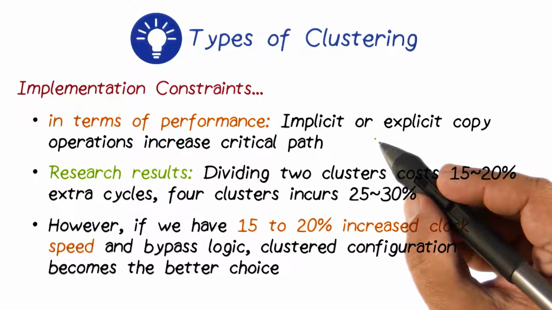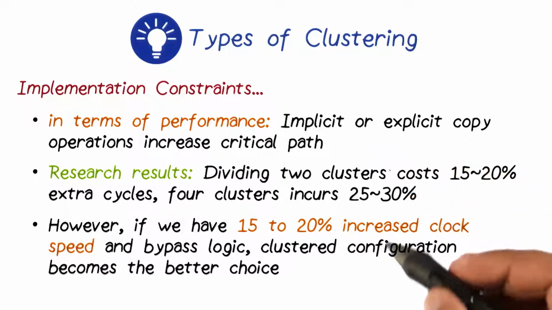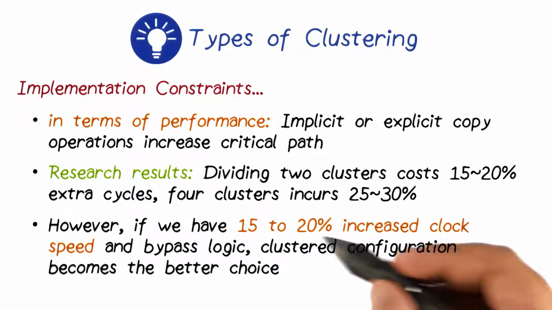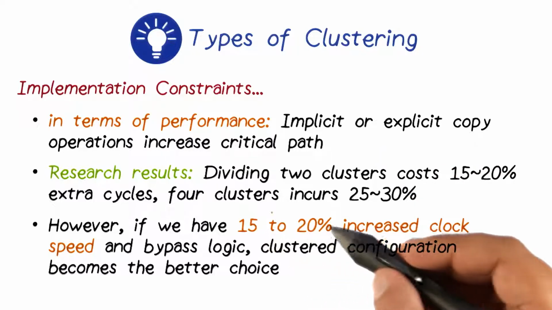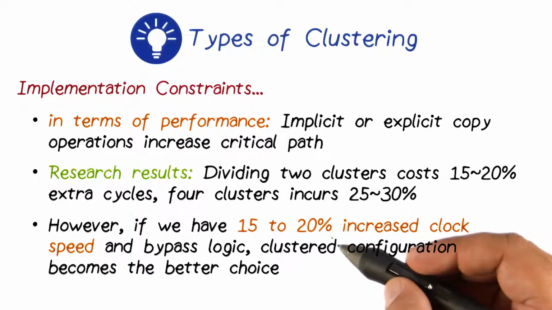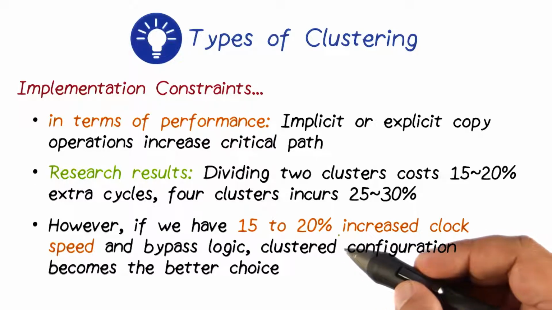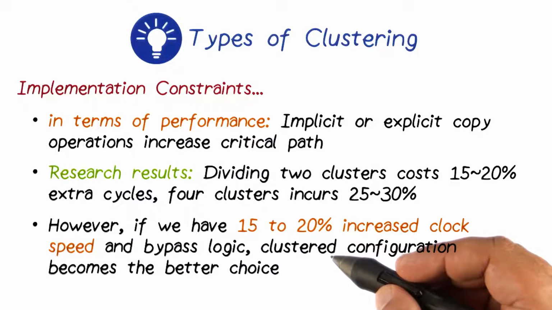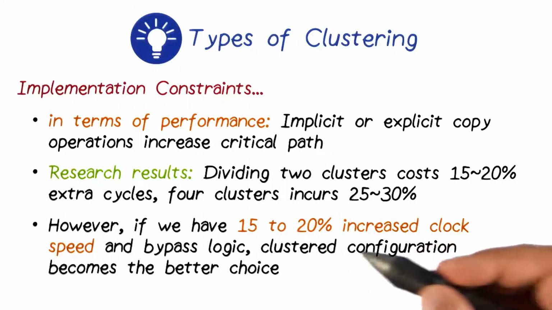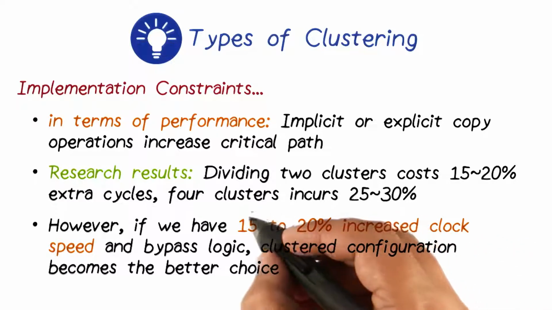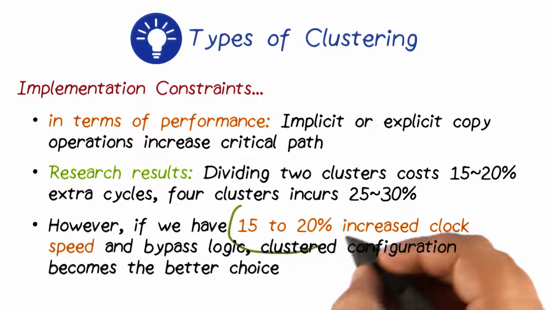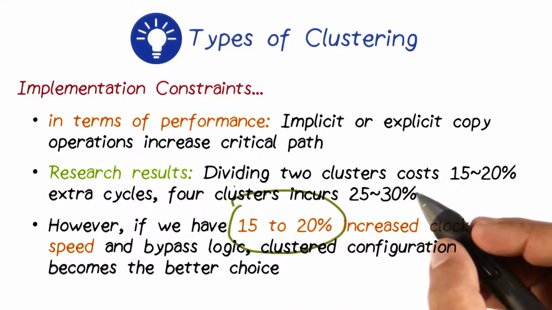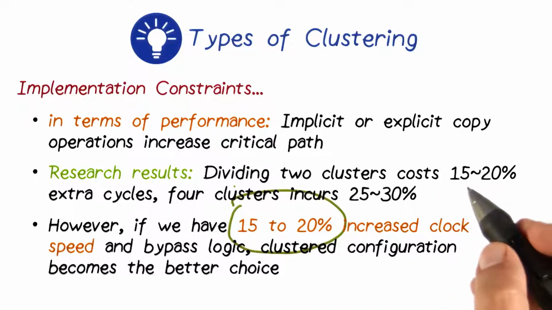As we have seen here, partitioning a register file into clusters also increases the critical path and slows down the clock. Therefore, we have to offset it. So in other words, we'll have to increase the clock by 15 to 20% of the original value and put in bypass logic so that the clustered configuration comes back to its original performance level in terms of an equivalent non-clustered configuration. Now such increases in the clock frequency are pretty modest, and therefore this design is a practical design choice for VLIWs.